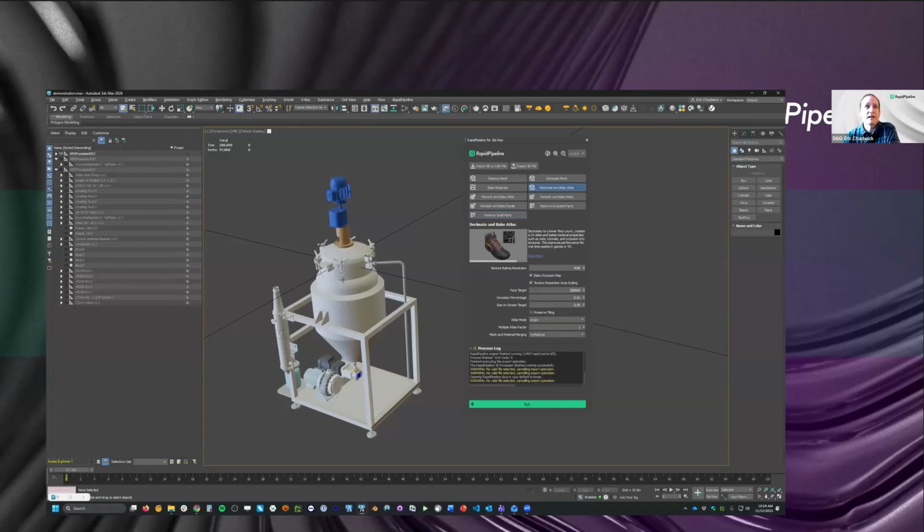So for example, this thing, I know I baked it out and I said, go ahead and merge it all into one single atlas. And so it generated an atlas. This didn't have UVs to start.